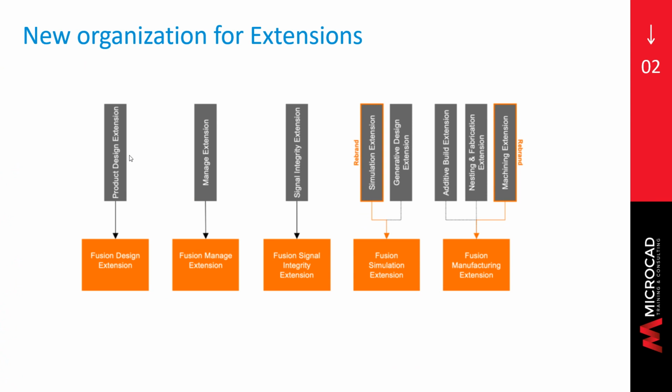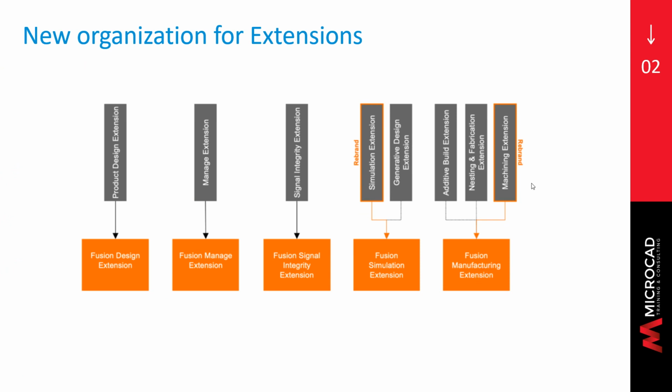So basically, before we had separate simulation and generative design extensions, right? So now the generative design has been merged with the simulation extension in one single unit, right? So this is now called the simulation extension. So you get the functionality of these 2 tools in one single tool.